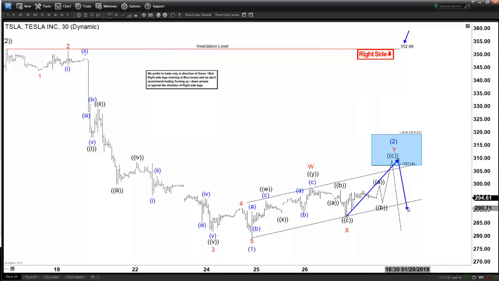So either from here we can go to a new low, or from here we can get some sort of 3-wave pullback to correct this entire correction. At least some sort of 3-wave pullback can happen from here. If not, then we can go to a new low. So if it doesn't go to a new low from here, we can correct this in 3 waves, and then after that go higher again before turning lower.